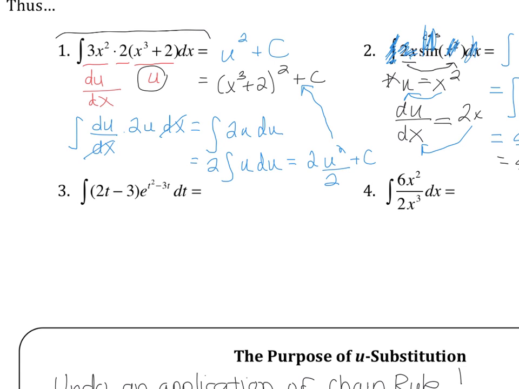Okay? So now, if we come to number 3, we're just going to ask ourselves the same question. Do we see the pattern of some function and its derivative hanging around, right? And the answer, of course, is yes. This looks like the derivative of this guy up here. So that tells us how to define our parent function, our u. So in this case, u is t squared minus 3t. And then again, just based on this definition right here, not looking anywhere else, let's go get du dt, just because we're using t's here. All right, so the derivative of t squared minus 3t is 2t minus 3.